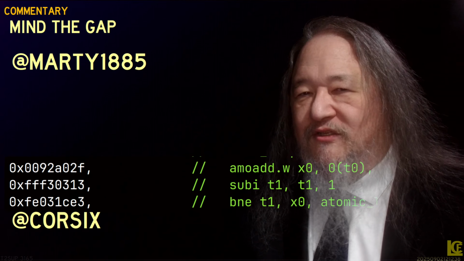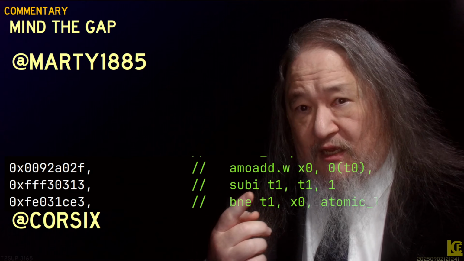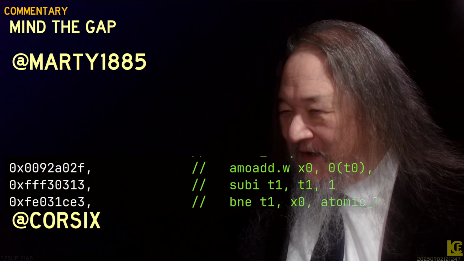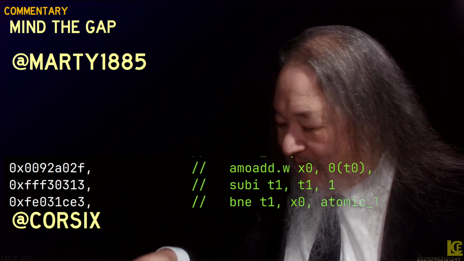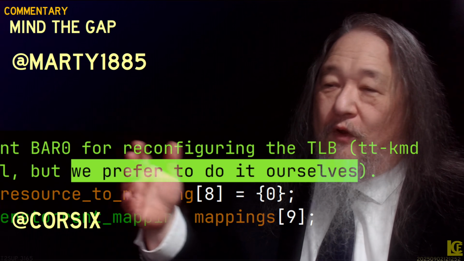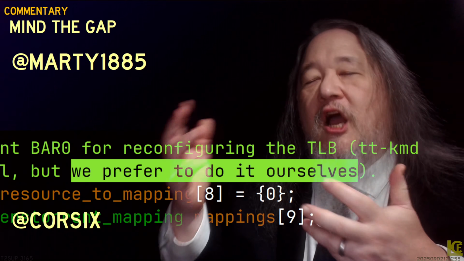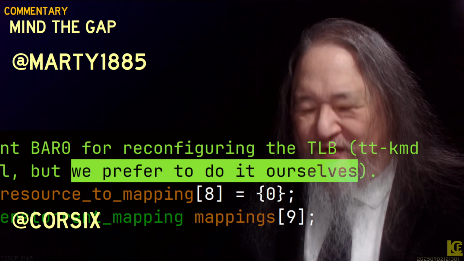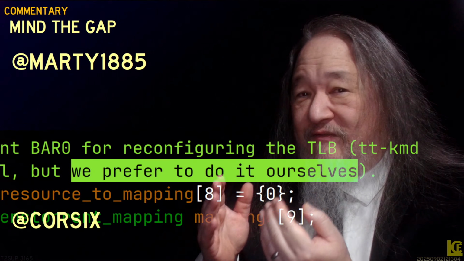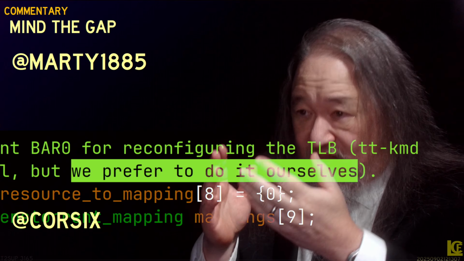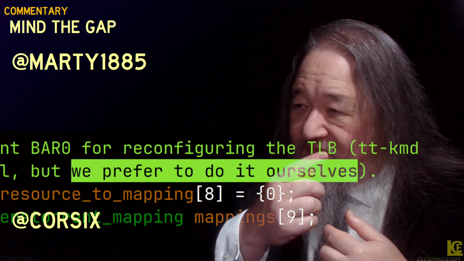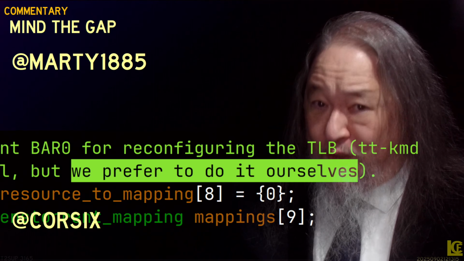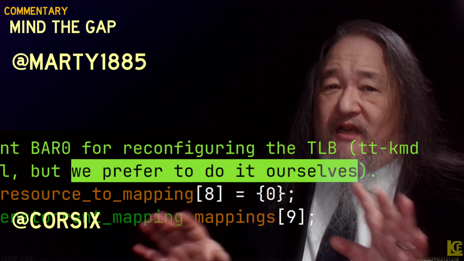Similarly, Corsix has no problem not only putting assembly language in comments, but actual binary code inside the C code. And where's this come from? Not my problem. And, blah, blah, blah, set up the PCI bus with the reconfiguring the bar 0 for the TLB. We could do this. There's code to do this, but we prefer to do it ourselves. And it was like, I couldn't even read half the acronyms in this comment when I first started. I know about TLBs from base CPU architecture, but not in the context of PCIe. I am a newbie in PCIe. And all of this terrified me.